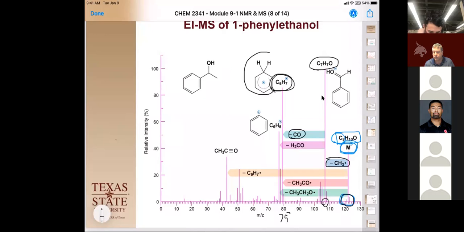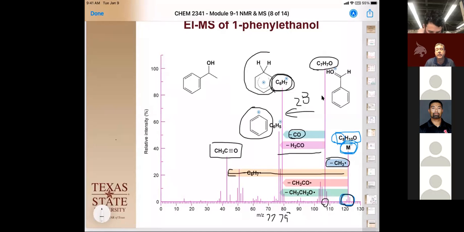But then there's another one where we can lose the oxygen, the carbon, and 2 hydrogens. That gives us a peak at 77, and 77 is the molecular ion peak for just benzene itself. Okay. And if we see a loss of the entire benzene ring by itself, we end up getting the remaining fragment here. So we're looking at those different losses, and from those different losses, we can identify each of the peaks we see in the mass spectrum.